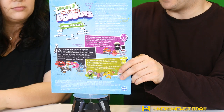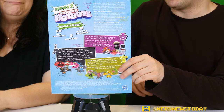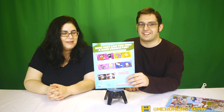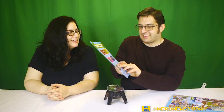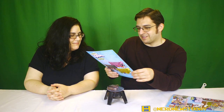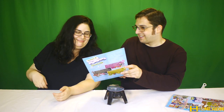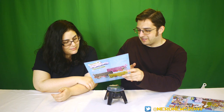So this is Series 2 of BotBots. This is basically the general fact sheet. On the back it says 'How fast can you find a rare character?' — and I'm looking at the toilet. Here's a toilet! His name is T.T. Itch. These are the rare three-star BotBots, so these are the ones we have to be on the lookout for.